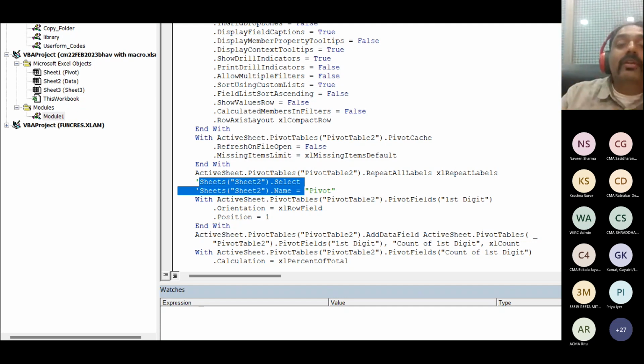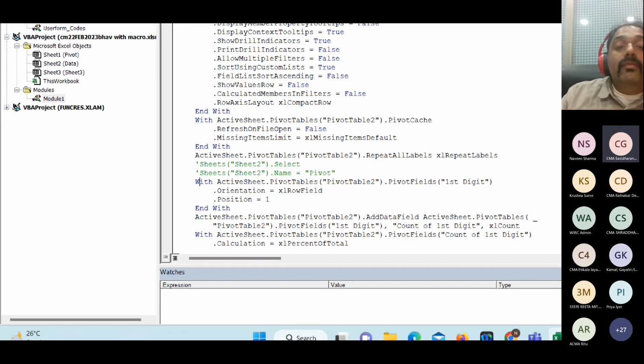We handled that above. And I note one more thing here. In these two codes, the codes which we have now put an inverted comma on and converted into green, in my case, these two lines have been merged into one, I suppose. It is mentioned sheet2 dot name is equal to pivot.